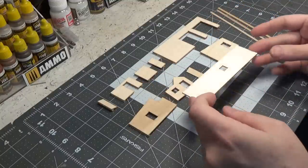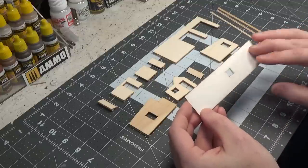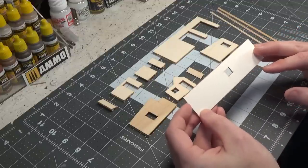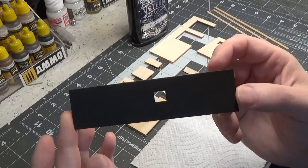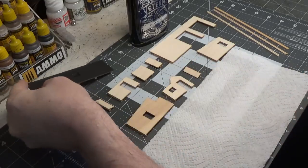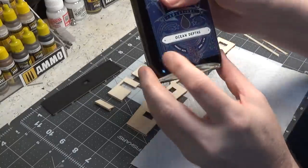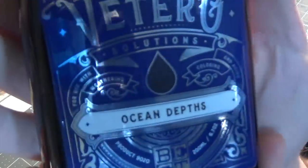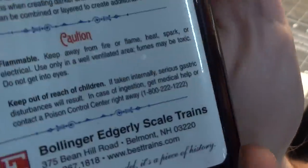In this, I'm going to spray paint the front of it, probably a black or a very dark gray. Well, I spray painted the front of this wall black. And now we're going to stain our wood. And I'm going to use a new color, Ocean Depths. And this is from besttrains.com.